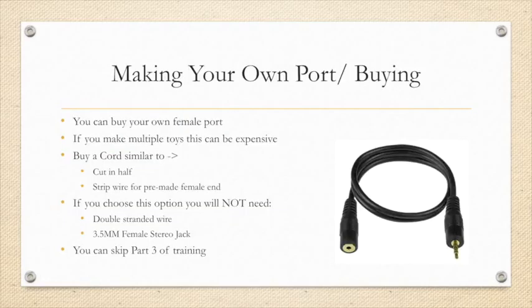Now, you don't have to make your own port. Video 3 is going to be about making your own port for the switch, and if you would rather skip that step, you can actually buy your own port. Now, if you adapt toys in bulk, or if you plan on doing this a lot, it is going to be more expensive for you to do it this way. But if this is a one-time adaptation, or maybe you're only going to do it once or twice, then this might be an easier way to go about doing things.